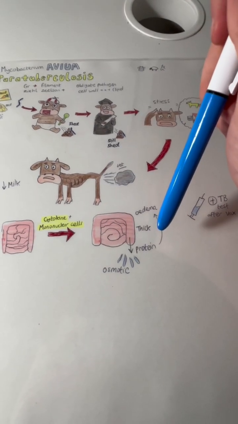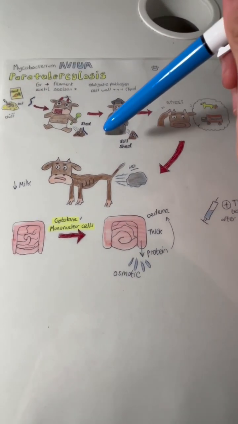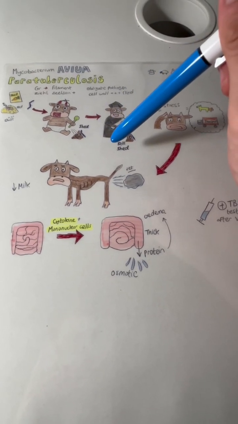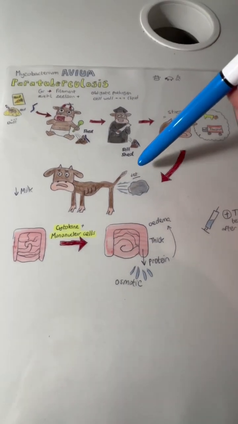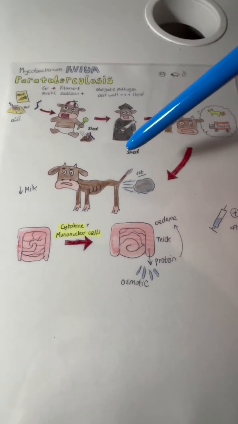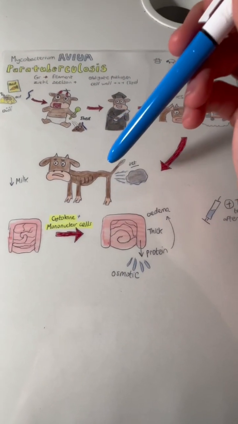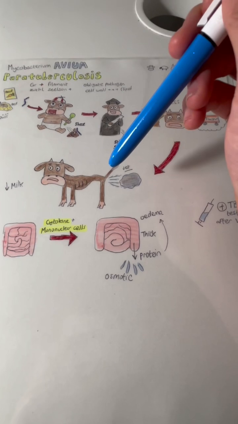In the clinical signs, they only appear after 9 months old, usually around 2 to 5 years old. It is a chronic disease and they'll have decreased milk production and severe profuse watery diarrhea. And since they're excreting all the protein in the diarrhea, then they'll have severe edema as well. The animals will have severe weight loss and enlargement of the regional lymph nodes and proliferation of the intestinal wall.